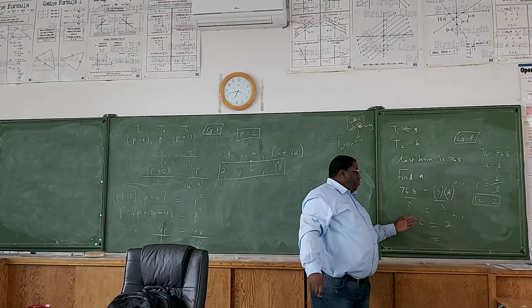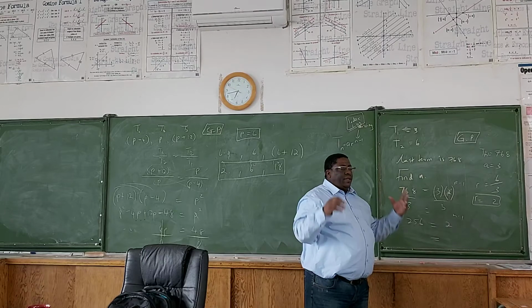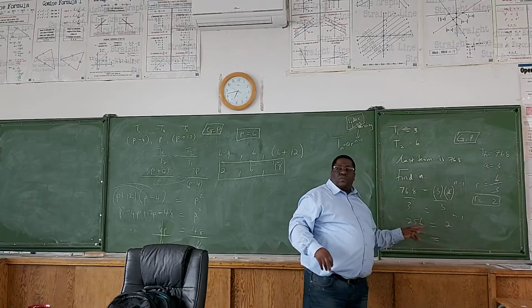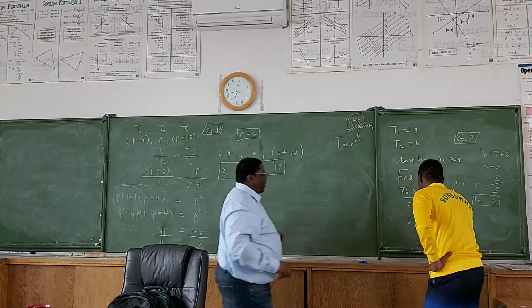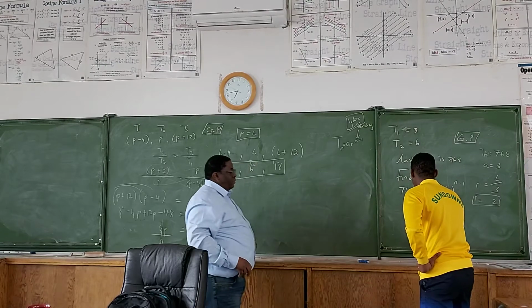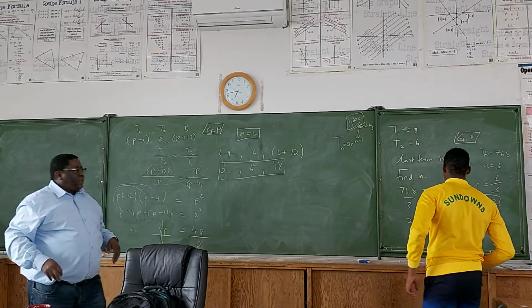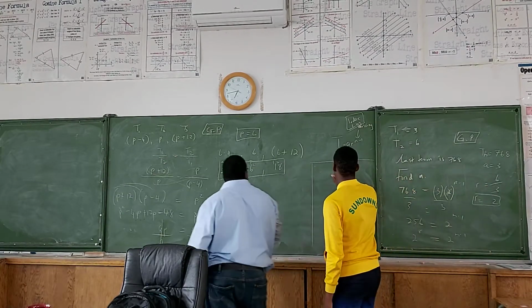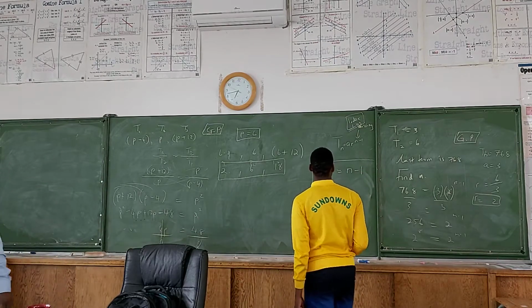Trying to make the bases the same and only equating what? Indices. Otherwise, if that cannot happen, then you need to be able to introduce logs. Take logs of both sides. I can even take logs, but no need. So 256 is 2 raised to the power of 8. Okay, so I think you can continue here. Make a little box here. And how do you find 2 raised to the power of 8 with your calculator?